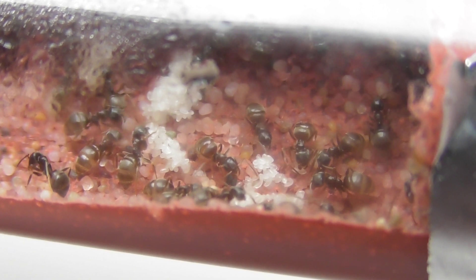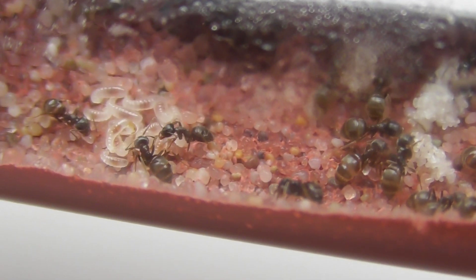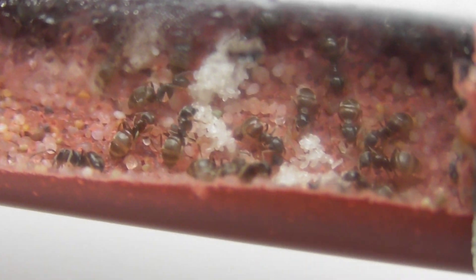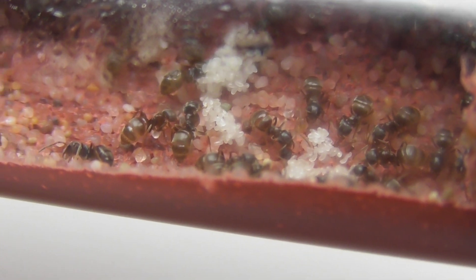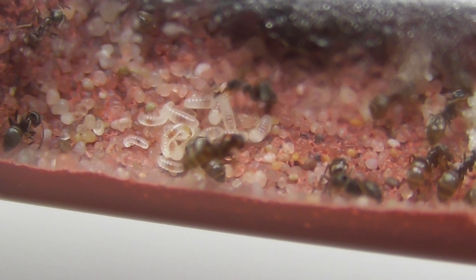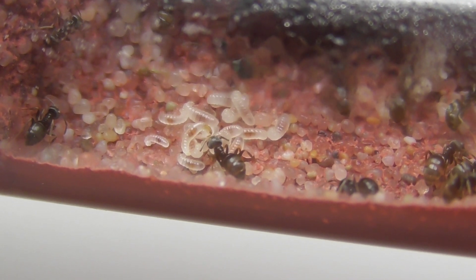I've got pupae so it shouldn't be too long, and as you can see there are loads of eggs — she's been really busy. The key with this species is to not disturb them very often. That's why I've got them in this bamboo tube with foil covering the nesting area all the time. This is actually the only time I've looked at them since I got them from the Ant Lady. At this founding stage you want them to be as comfortable as possible and also keep the host workers alive for as long as possible, since it's these workers that decide whether the colony fails or succeeds. That's why I've got a liquid feeder in the small nursery ant world with the Ant Lady's cotton candy liquid — just to make sure the workers are getting all the carbohydrates and sugars to keep them going.